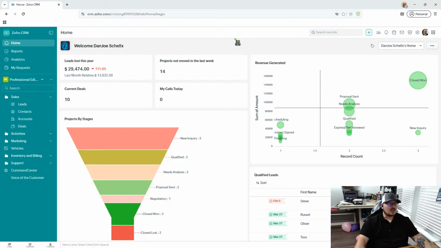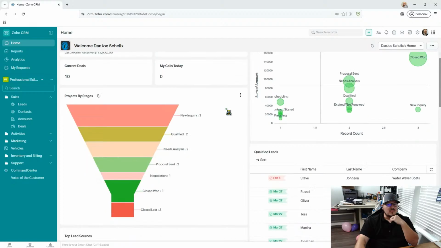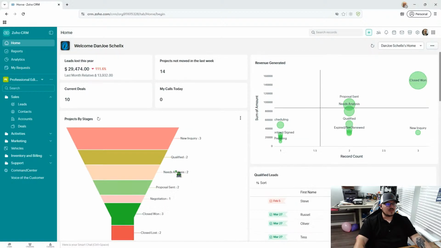So staying on the homepage here, we can see that I have different components set up. I have one that shows me a funnel by stage. Basically, it shows me where my deals are currently at. It looks like I have 3 deals that are newly inquired, 2 that are qualified, 2 that need analysis, and so on going down the funnel.